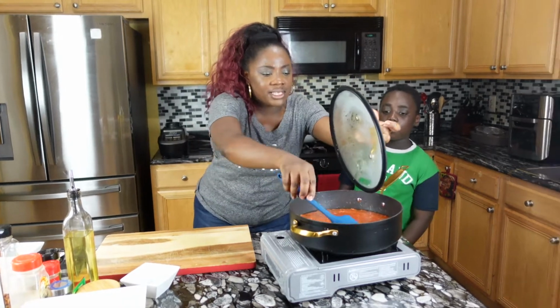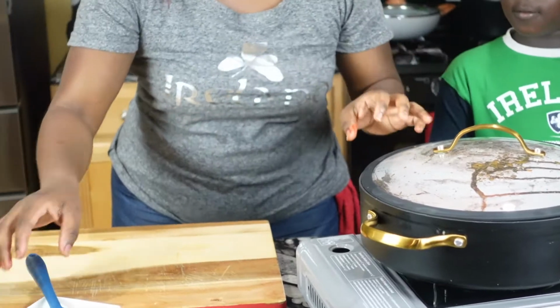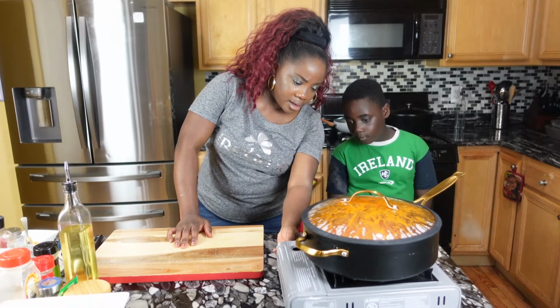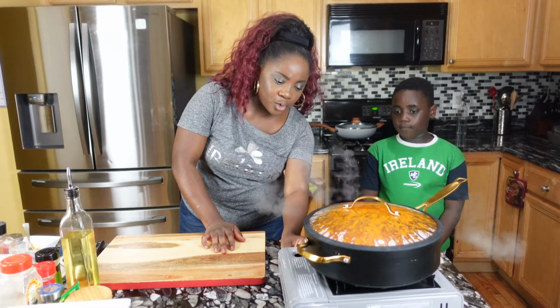So give it a quick stir and allow it to cook for about 3 to 5 minutes. So it's been about 3 minutes into cooking. Always lower the heat. That's the trick, because our tomato stew is the best splash in the kitchen. Always lower it before you open it.